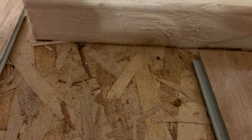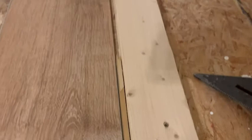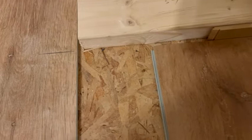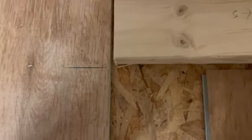So I'm gonna double check this two-handed without looking through the camera and make sure I've got it right. Okay, I put another wedge right there, just to make sure we're staying straight and true and we're not getting cockeyed. So I double checked it. This one on the left did suck in just a little bit. So from the top of this wood, we're not measuring down here. From the top of the wood to the top of this wood is exactly 4¾ inches. Okay. So that's what we need to lose here.